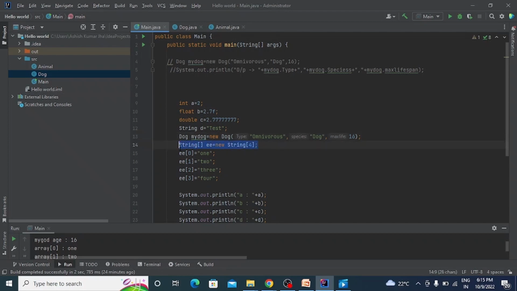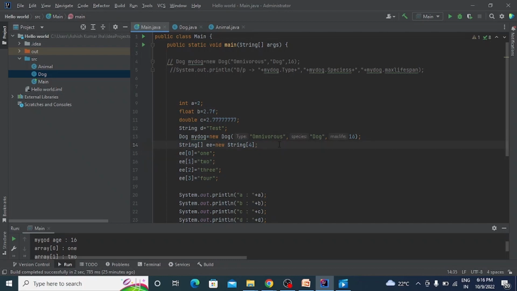That's the syntax of an array. Firstly, we have to write the type, which sort of value we are going to store in our array. After that's the type of our array, and after that, that's the representation of an array, the brackets. Now that's the variable name, the array variable name, and new is, we know that with the help of the new keyword we can create an object of a class. So that's the syntax of creating an object. And after that, 4 is the length, the size of the array. We can store 4 values in that array.